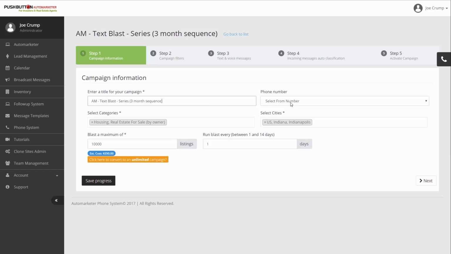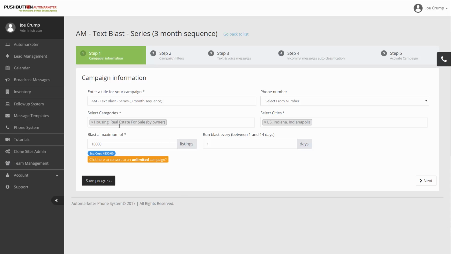You can select the number that you want to send it from, and you can buy as many phone numbers as you want. So you can send from any phone number that you want. So if you're sending into, say, Indianapolis, you want to use a 317 area code, which is an Indianapolis area code. If you're calling into Los Angeles, you may want to try a 213 or a 310 area code or an 818 area code. And you can use the phone number in the phone system to call from, so that when they get your message, it looks like you're a local person, no matter where you're doing this, which means that you can do this remotely. And this whole system allows you to scale up and work in any area that you like.